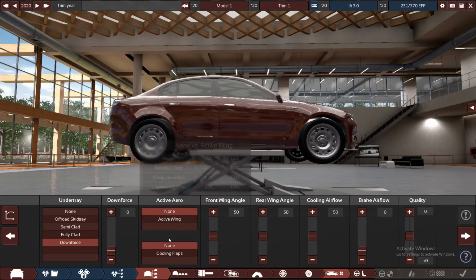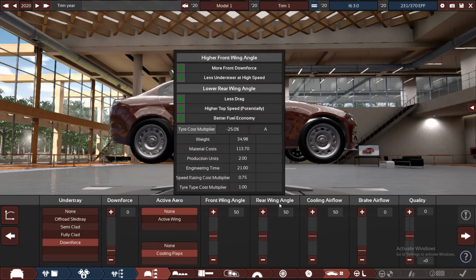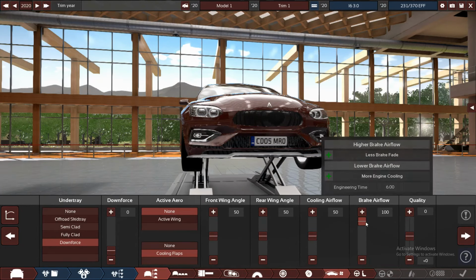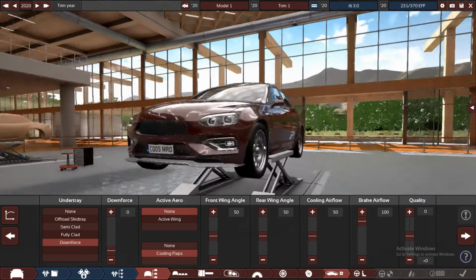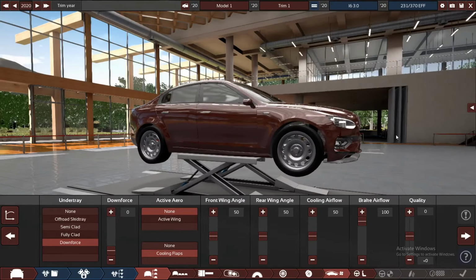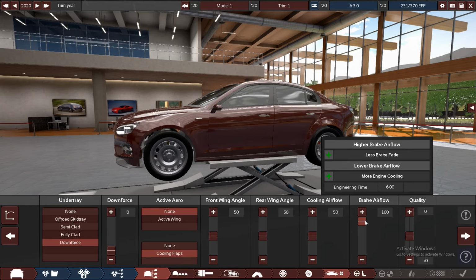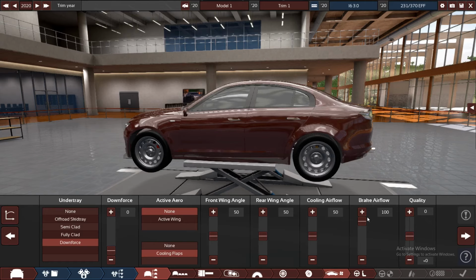Another thing I will say before I go down, I want cooling flaps and I want the brake airflow to be at 100. Now this is not necessary, but as I said, you want your brakes to be braking reliably, because even though it's not a race car, we will be going around the racetrack, and if the brakes are giving up, then that's just pain. You want them to be braking nicely.